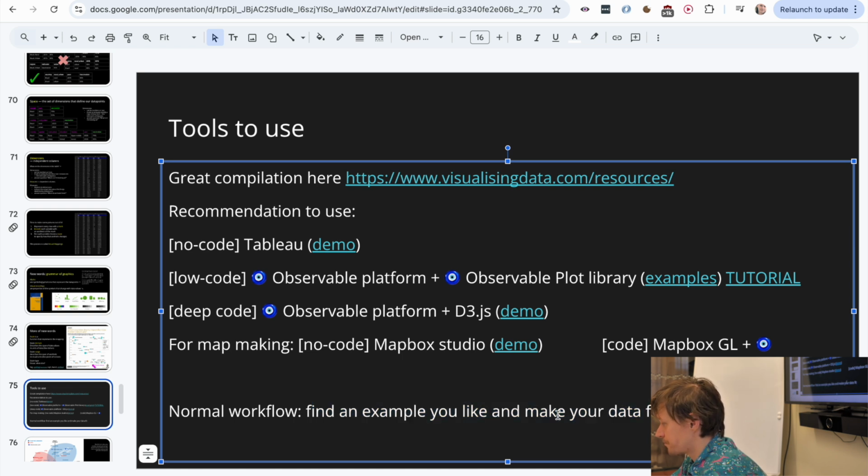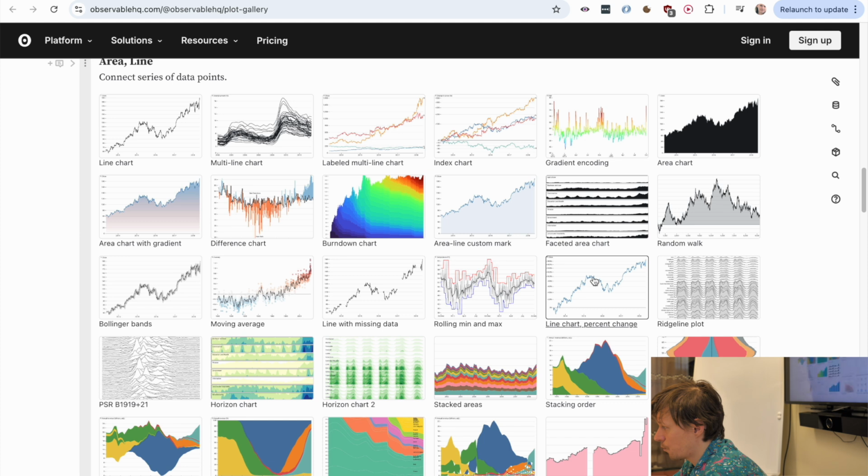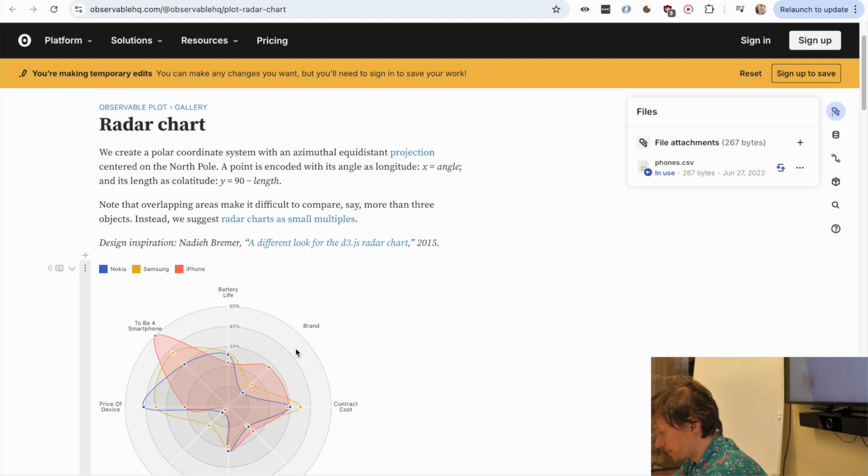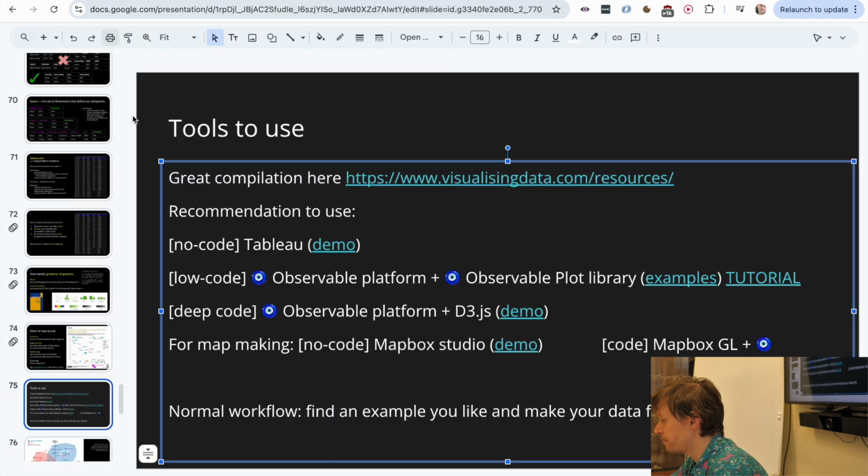And then there is the deep coding tool, which is called D3JS. You could also use that on the Observable platform. A platform is this website where you can do different things, and things would appear. And then you could use different libraries on that website that you could play with. And it's collaborative, so you could use it like Google Docs. You have the cursors of your teammates appear, and you see how they are sessioning the same code as you are, and there is the result of your collective effort. Yeah.